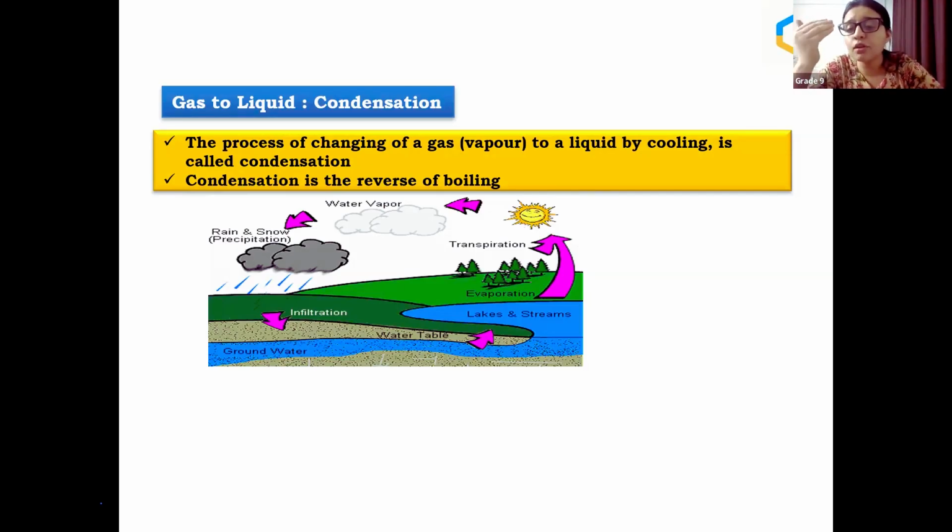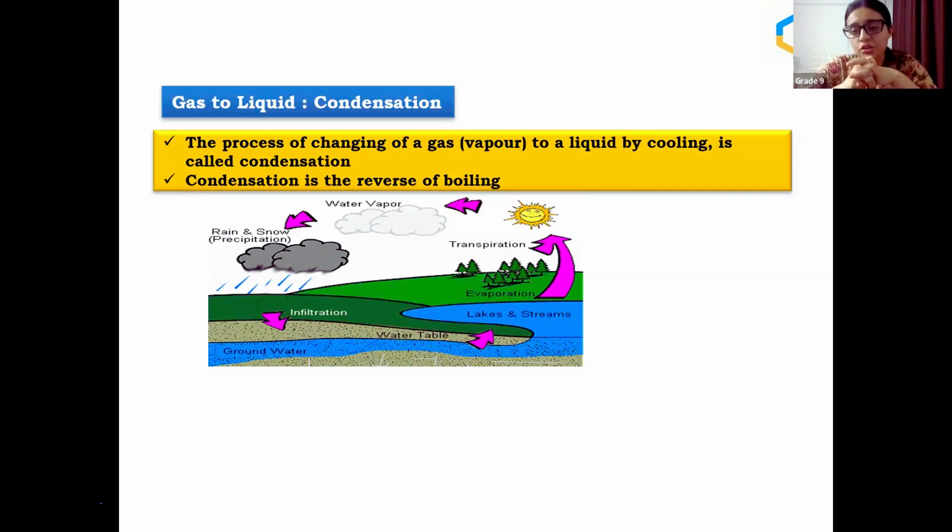Sometimes northern plains also get these hailstorms. Hailstorms in Hindi we call it ole, right? The balls of ice which come. They all are the rains, but it depends upon the temperature and pressure. Okay, it changes their form. You got it? Precipitation are the forms of rains only.